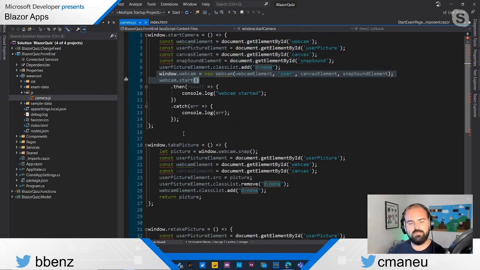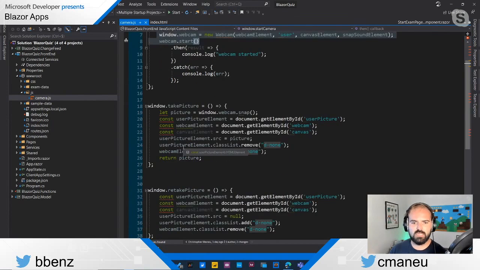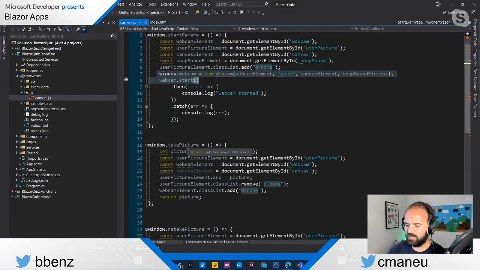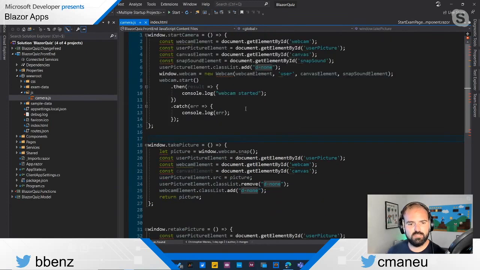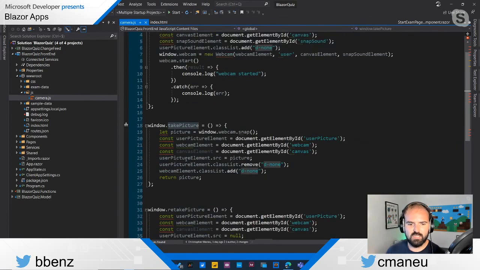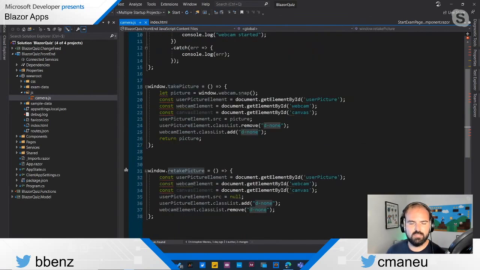You can look at this code on my GitHub repo. Again, even I can write this JavaScript code, so that's quite easy to understand. And I only have three different methods: start camera, take picture, and retake picture, that actually change what is displayed. Okay. Yeah, you have a question, Brian?